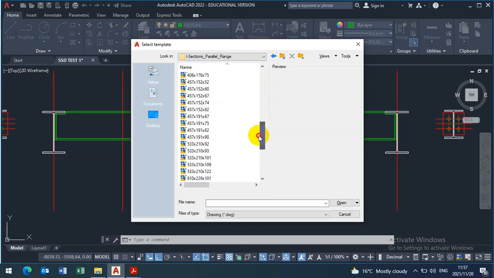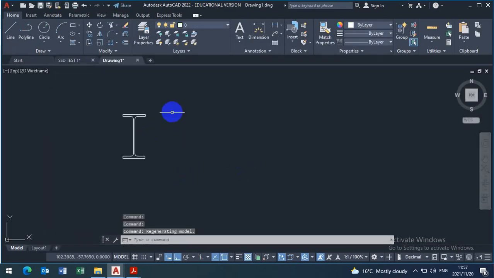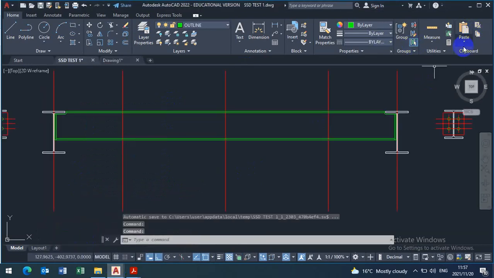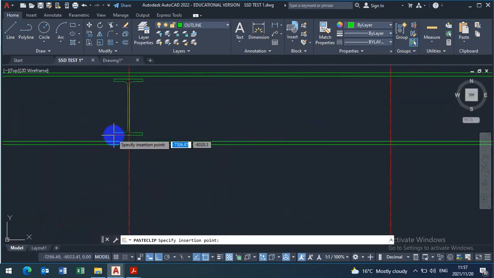Then down here you find IPEs 160, this one, okay, 160, open. This is the I-beam. Then you are going to copy to clipboard, bring here, and then you are going to paste. That is the beam that's coming here.